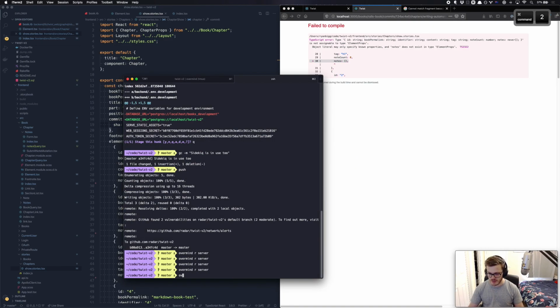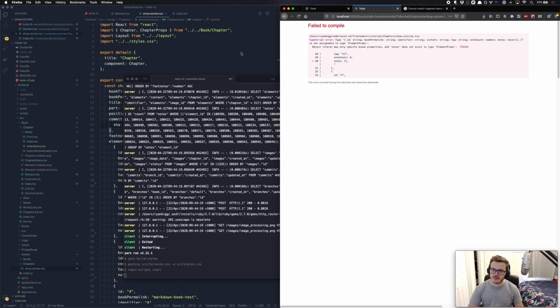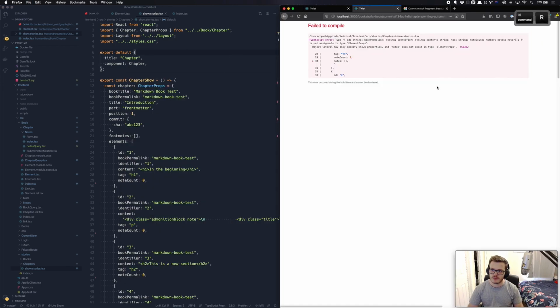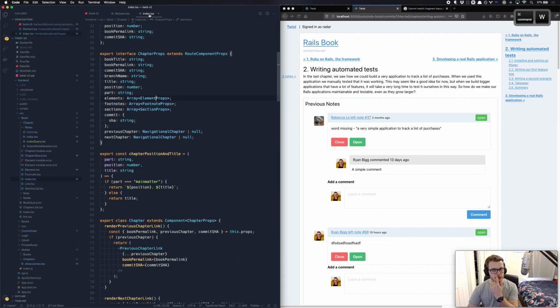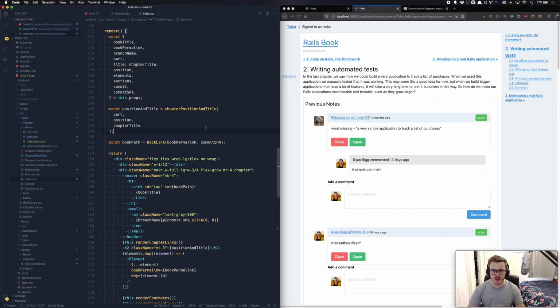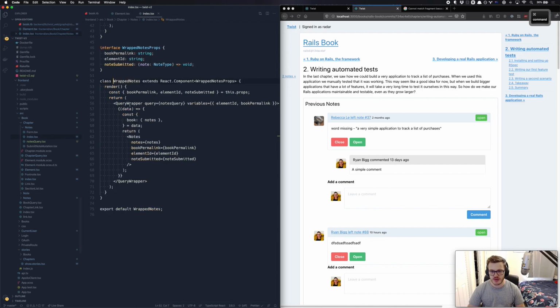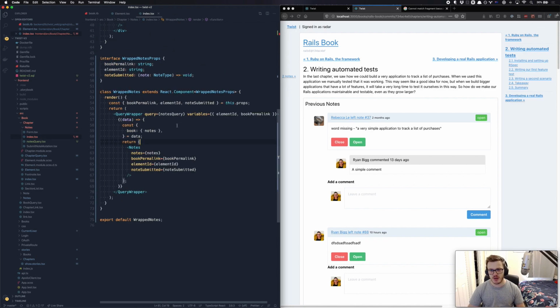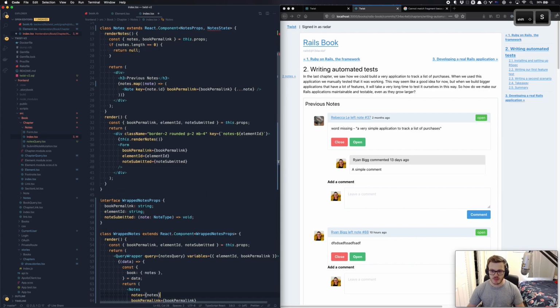Okay, let's try overmind our client. That's better. All right. So what we're trying to do here is get this notes thing to show up properly when we render these notes. So render notes is going to render the notes component, and this notes thing here is what we want to keep track of the current notes in the element. So this notes prop is going to get through some notes, and then we want to update that. So we'll call this notes state.